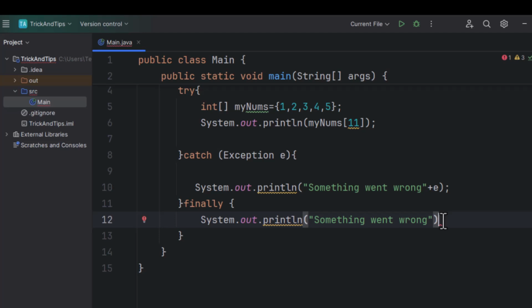So let me just say that in a try statement, we will say the try catch is finished. It's finished.